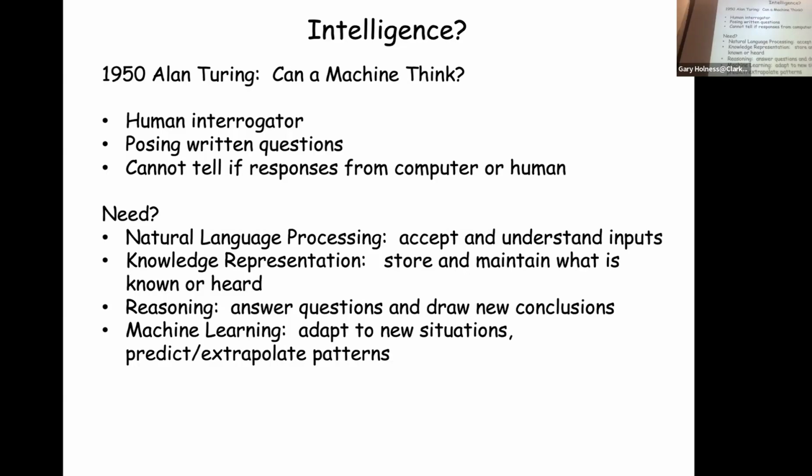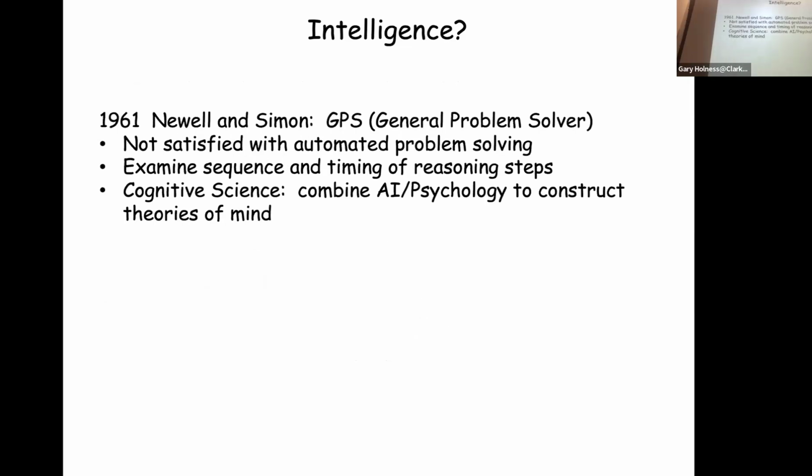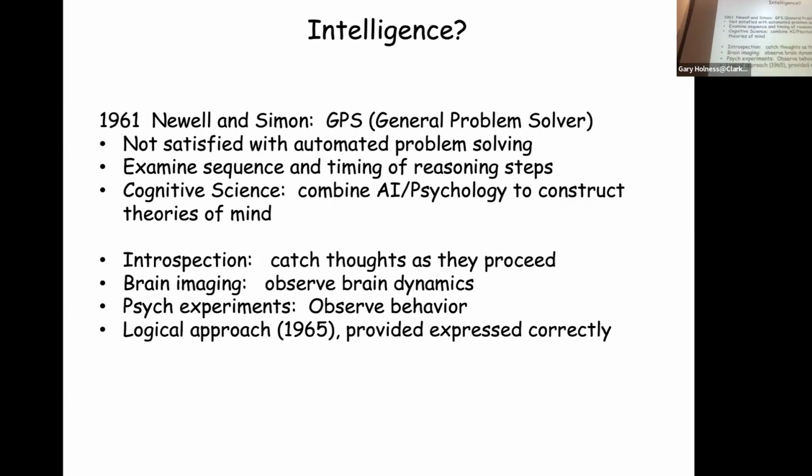And so, in order to do that, you need some perception. Natural language processing, you have to store representations of knowledge, different nuggets of information that are true or false that you can rely on from which to reason to give an appropriate answer. You need to be able to deliberate and adapt to new situations. There was a bunch of work where introspection was really important in the early 60s. This idea of looking at thoughts, the sequence of thoughts as they proceed in time.